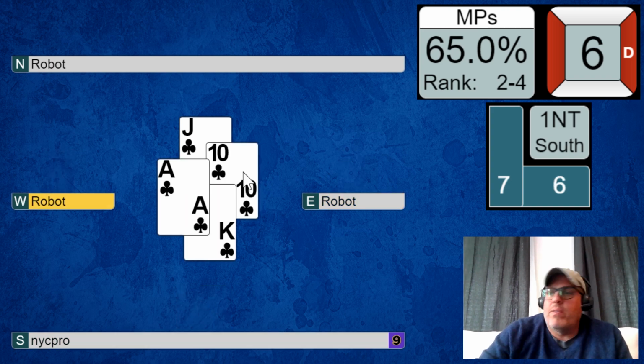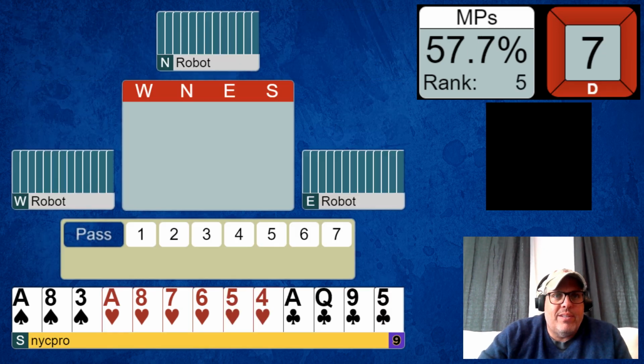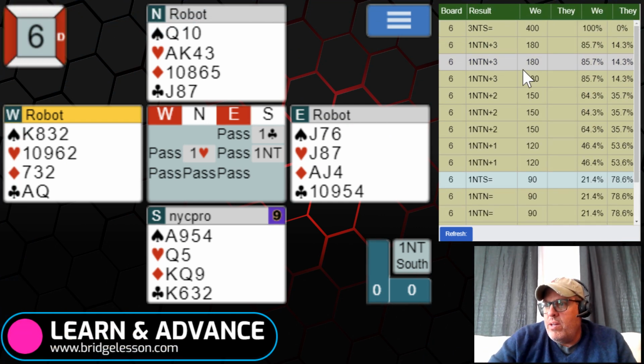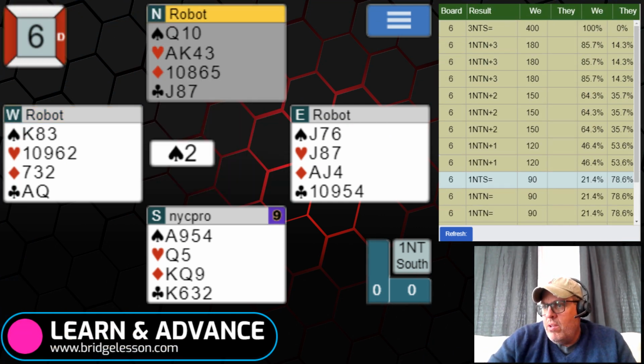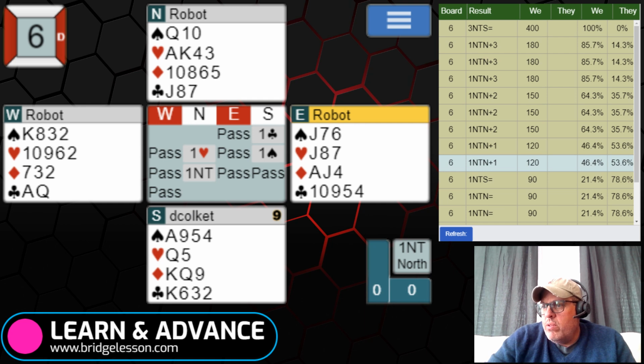Yeah, thank goodness. Okay. Terrible score though. Only 90 for 21.4%. Looks like we just had many more ways to make more tricks and we did not realize them. So here's the start of this. If we had played the queen, that would have certainly done better for us right there, right? In fact, let's see what those who made two did. There's your opening lead.